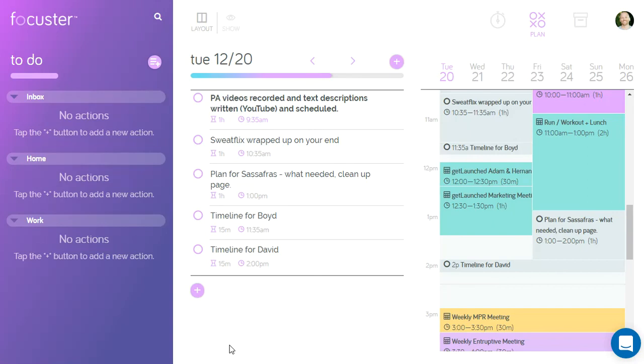So you might be asking yourself, what is this good for? Do I need another to-do list? Do I need another calendar? Overall, I've found it to be really good to incorporate into my daily planning, especially in the morning. I can use Todoist as well as my notebook, go through, collect any priority items, and then start assigning them. I can just put them into my task list here, and Focuser will go ahead and pop them into my calendar at areas where I have free time. You can rearrange these — how they're ordered is how they're prioritized in your calendar. I find that to be really helpful, especially when I'm getting really busy.